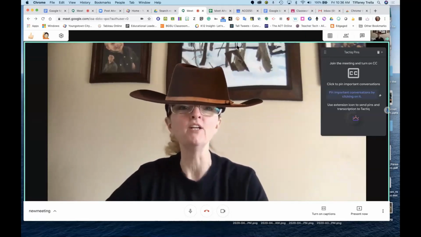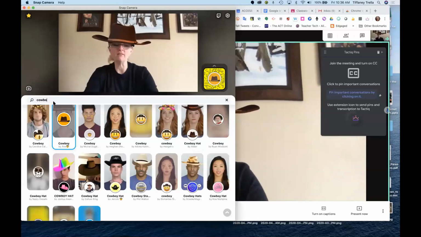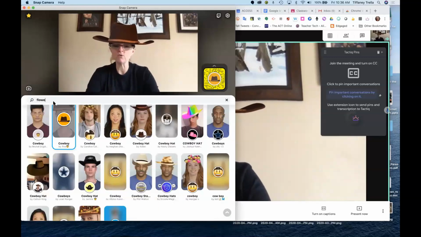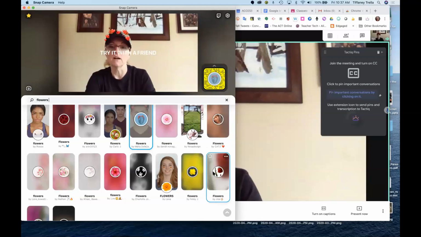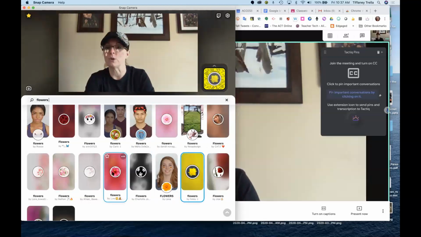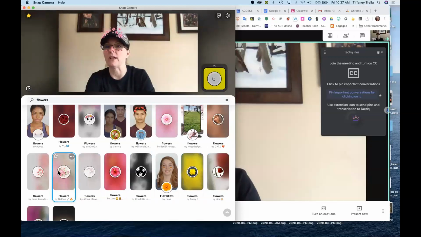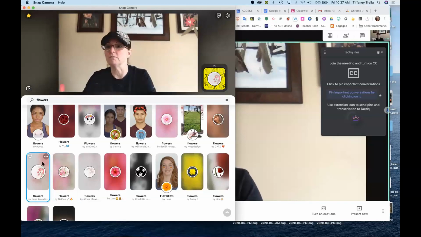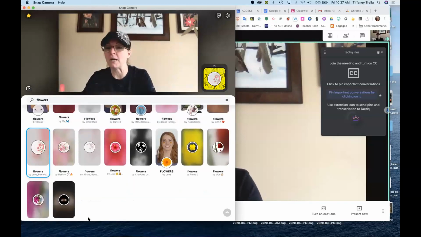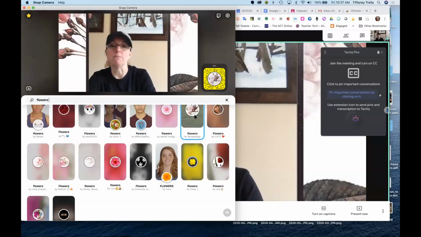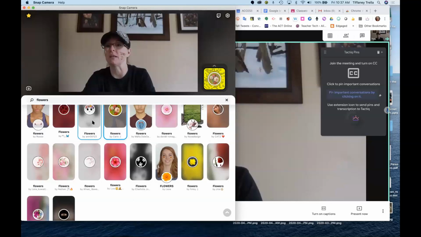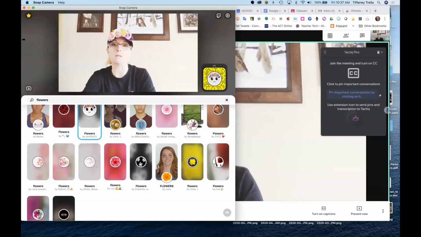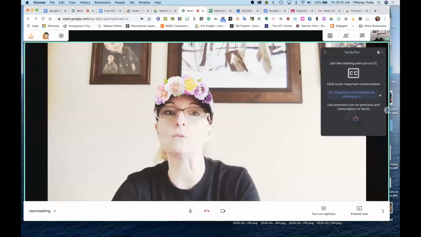But like I said, you would just go in here and then decide if you want something else. And that's why I just went into flowers, I think, and I hit enter. It gives you all these choices of different flowers that you can put on. You can make your own if you're that crafty or techie. They allow you at the bottom to make your own. I'm not all about that, so I like to just steal other people's ideas. That's usually what I do anyways. So I just happened to pick this one. I closed it out and it's up there.